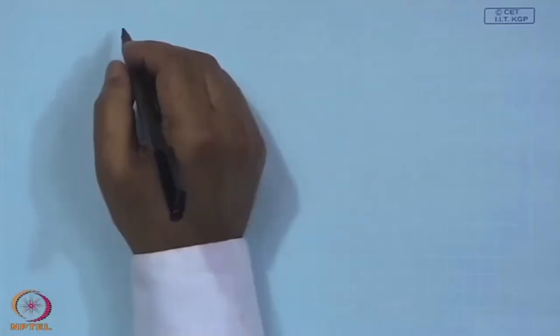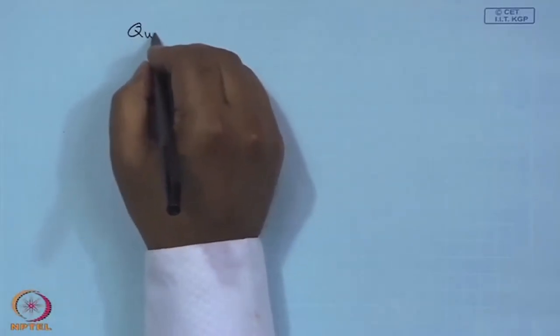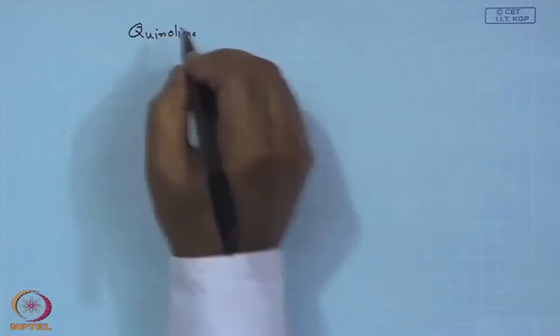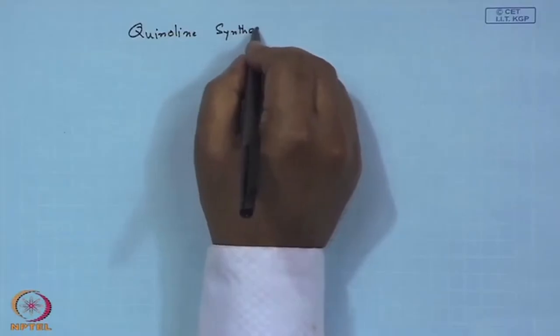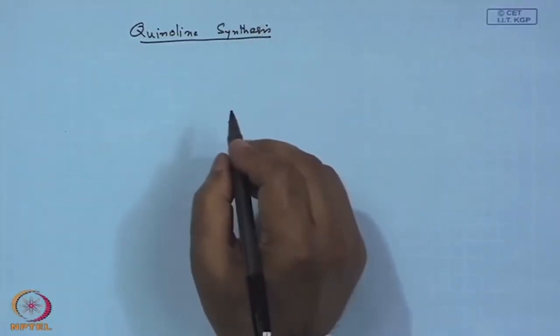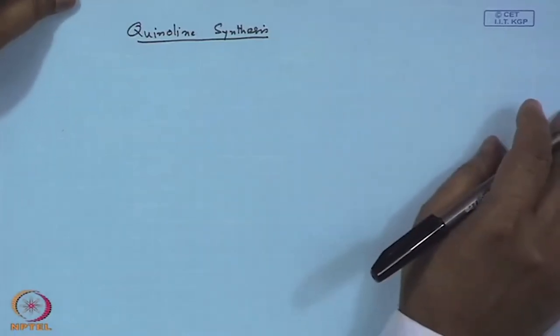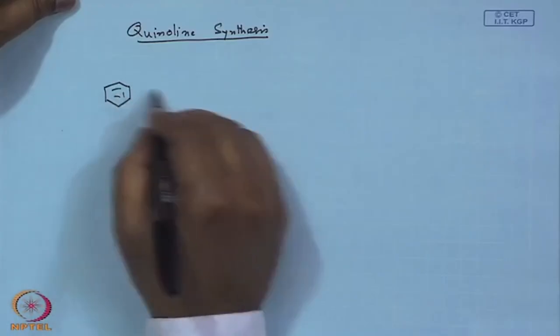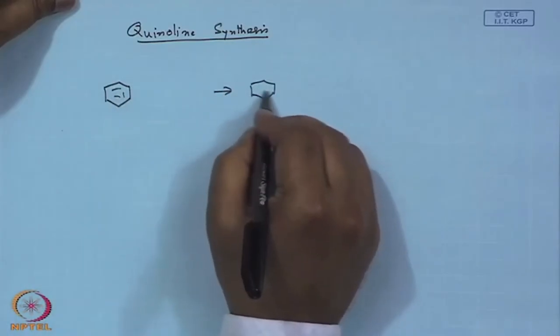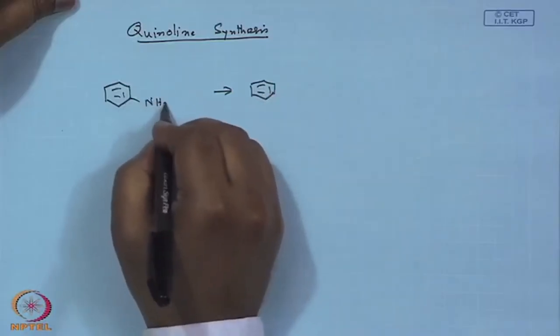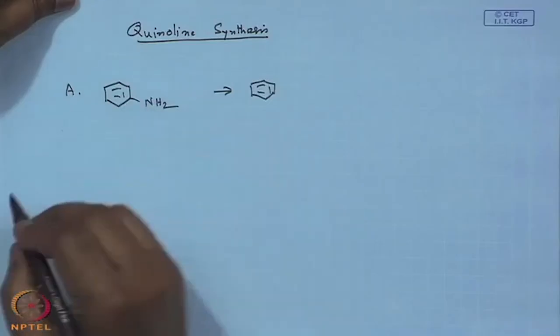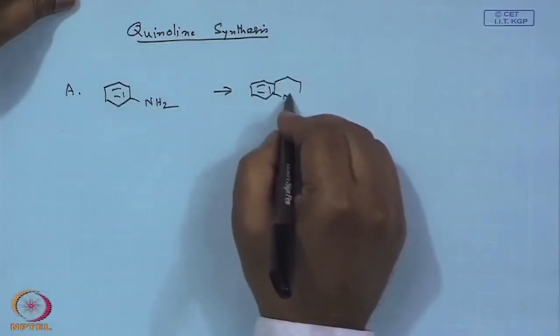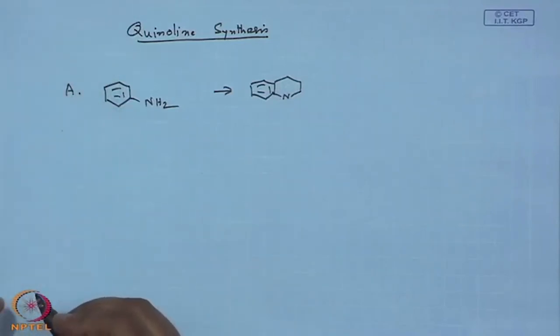Let us begin with quinoline, and I am sure some of you know some of these things, but we will have one or two new syntheses. So, how do we approach? If you write this structure, you can very quickly visualize that the retrosynthesis requires cleavages in the vicinity of nitrogen. That means quinoline can be broken into this aniline, right? So this is one of these ways. That means you just elaborate aniline and then make quinoline. So this is one of these approaches.